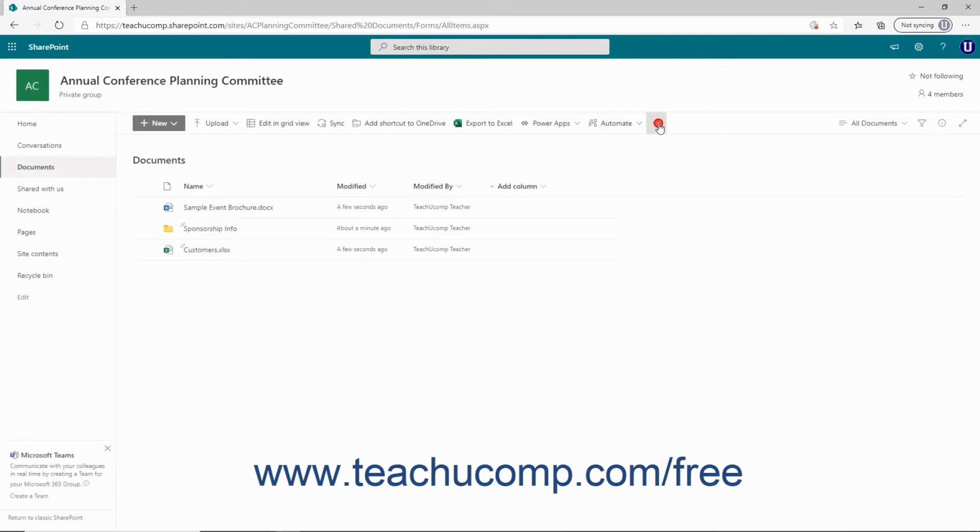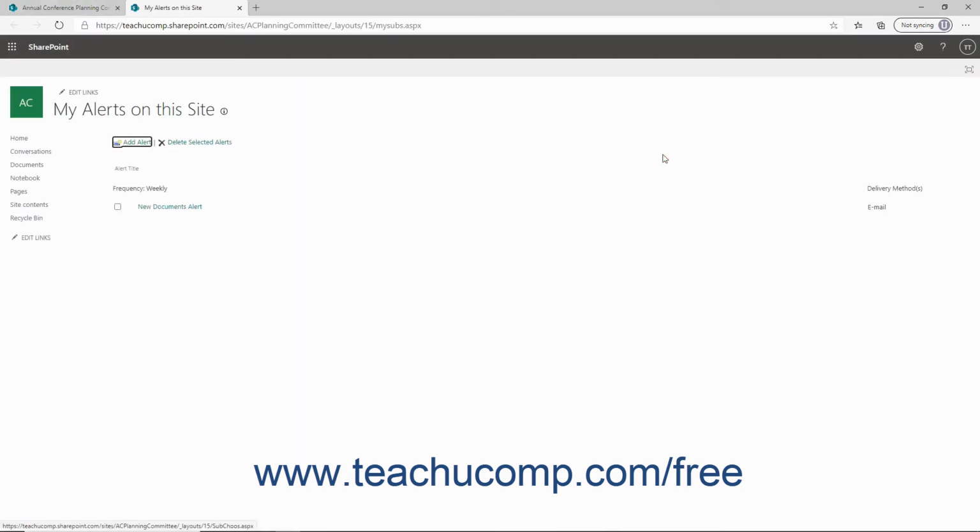You can also select the Manage My Alerts command from the same drop-down to manage your created alerts.